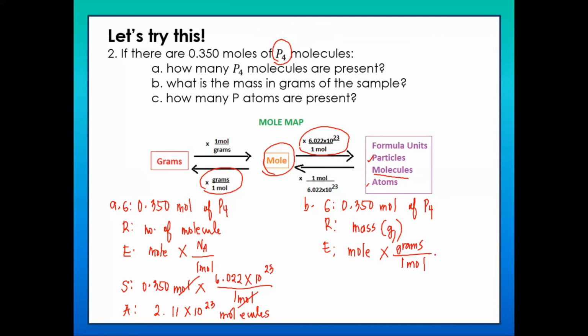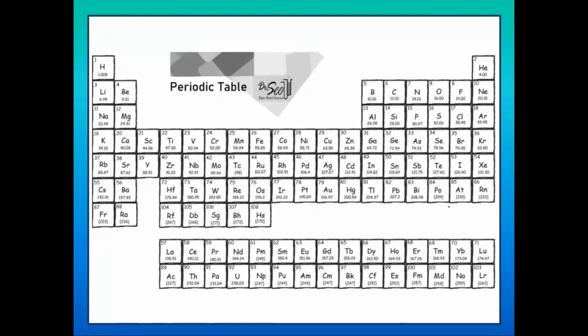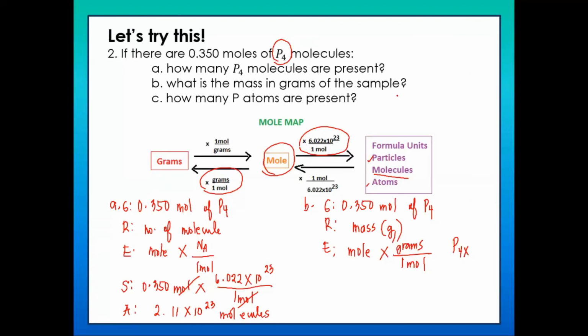Okay, and we can do that by multiplying the number of atoms to its atomic mass. So, we have P sub 4 multiplied to, let's take a look on the periodic table for the atomic mass of your phosphorus, 30.97. So, 30.97 times 4. Our answer is 123.88. Okay, so this will become the value for the molecular mass in order for us to properly compute this problem.